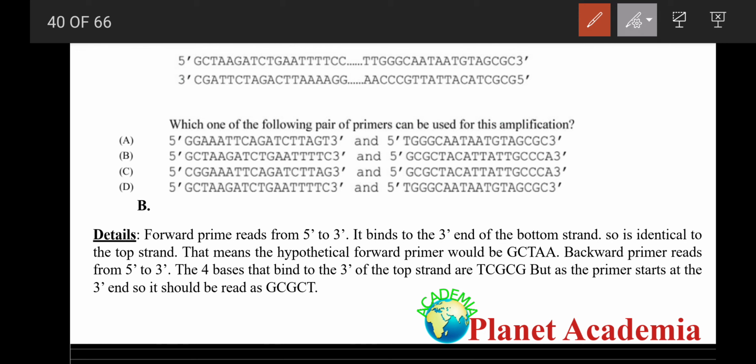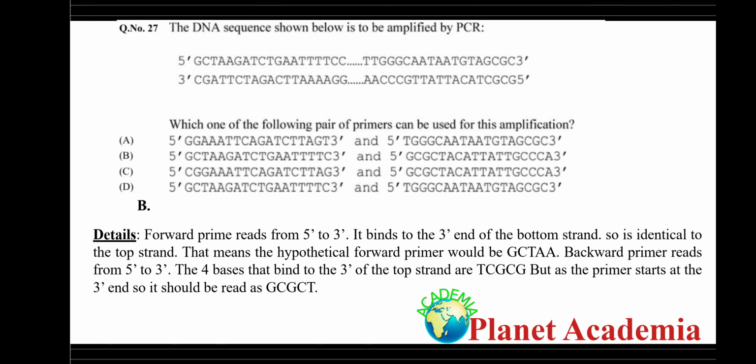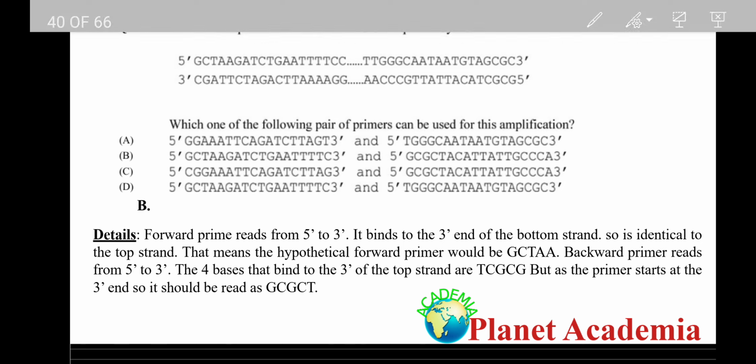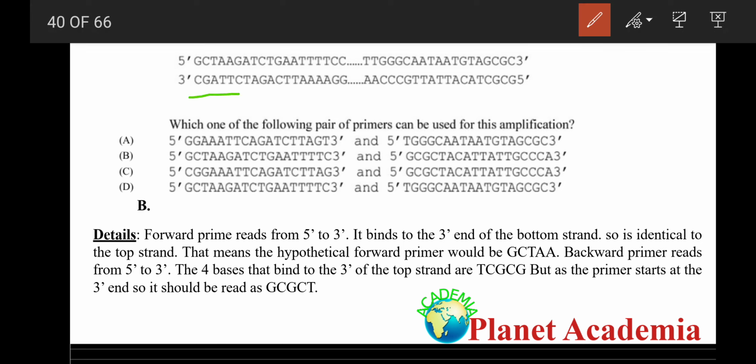So now it's easy. You can solve it. First find the complementary of this sequence. Its complementary will be the upward arrow. So see the sequence of the upward arrow and match what the right option is. GCTA, option B, and GCTA, option D. Out of B and D, one has the correct answer.